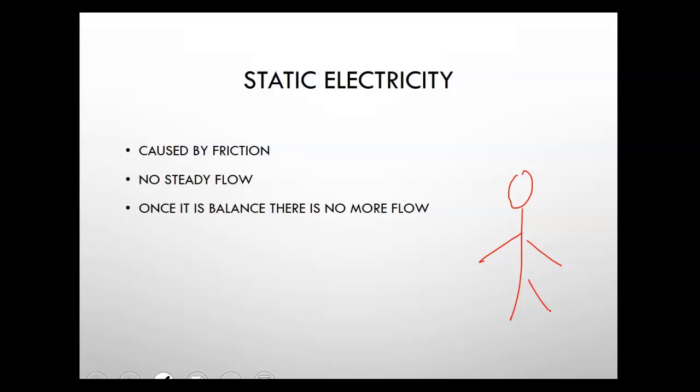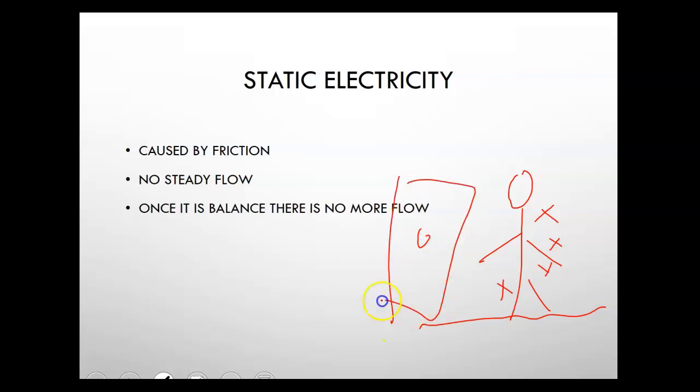Your body becomes, for example, positively charged because you're walking on carpet. You touch the doorknob and your body wants to be balanced, so it will flow. The flow will be from negative to positive. Negative charges from the door and from the room go to the doorknob, because it's conductive, and will balance your charge, and that's why you have a spark.